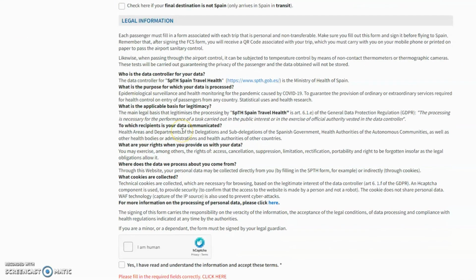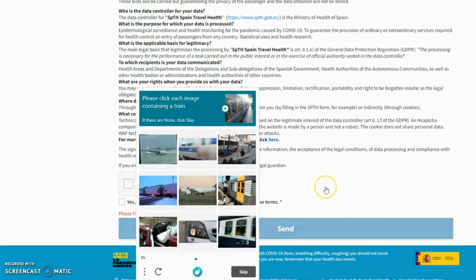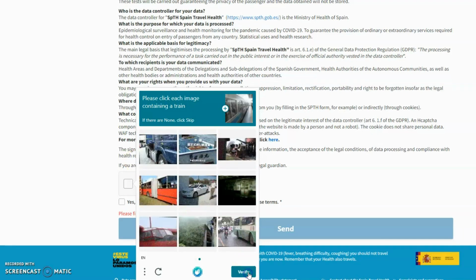And we do recommend that you have a little read through that, because it does ask you to accept the terms here. Click there to say that you're human. Give yourself a pinch, and it might ask you to do this. Okay, so this is asking to click the images that contain a train. Okay, that looks like a train, that looks like a train, and that looks like a train, and those, I believe, are buses. So let's have a look.